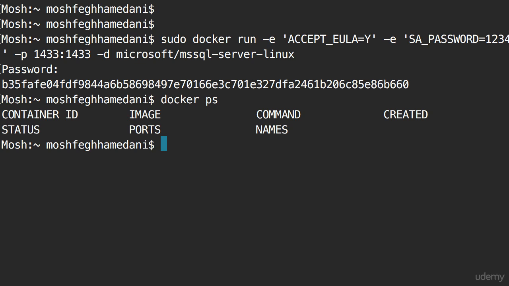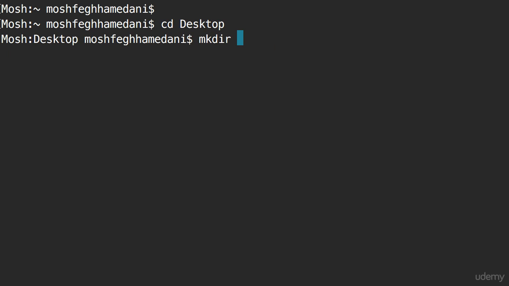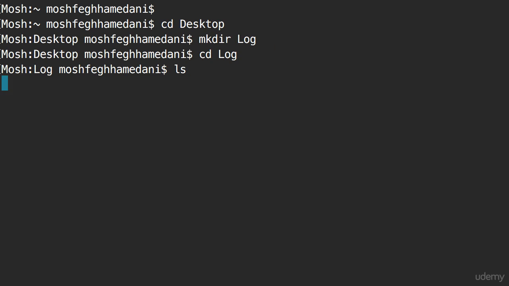It terminated automatically. So we need to find the log for this container and then copy it somewhere in our host machine. So let me go to desktop here, create a folder, log. Now I need the ID for the last container. So once again, docker ps -a, which is short for all.